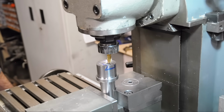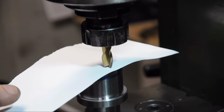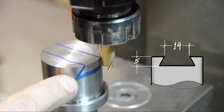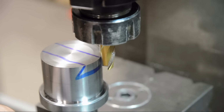So I've already centered the work in X and Y. I'm just about to set the Z height. I'm just using a slip of paper here. This is about 4 thou, a tenth of a millimeter. This dovetail is going to be about 5 millimeters deep, and the top is going to be 14 millimeters, I think. The exact size here isn't really written in stone.